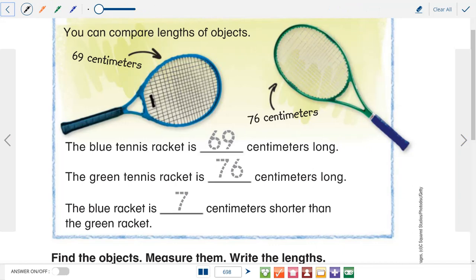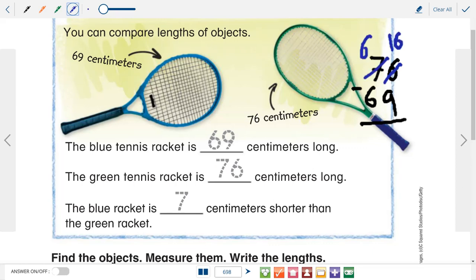So here, if I want to write it, I'm going to write it here aside. 76, which is the longer one, the green one, minus 69. I don't think that you need me to revise subtraction, right? Anyway, I'm going to do it for you. 6 minus 9, we can't do it. 6 will take 10 from 7, it will become 16. And 7 will become 6. 16 minus 9 is 7. 6 minus 6 is, let me erase this.